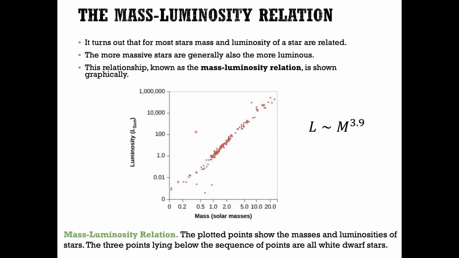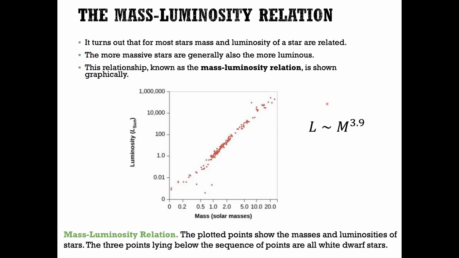And finally, so those are the four types of binary star systems. And finally, before I move on to the next system, let me just give you one important relation about the stars that we could not talk about before. This is called the mass luminosity relation. So this is a very nice relation to get an idea about the mass of a particular star, right? You can see that most of the stars, from this graph, there is a relation between the mass and the luminosity of a star, right? And this relation is given here on the left-hand side.